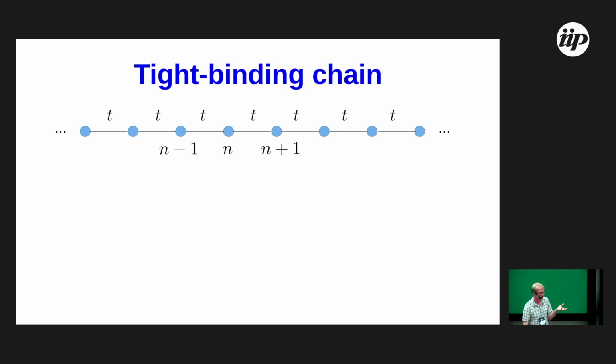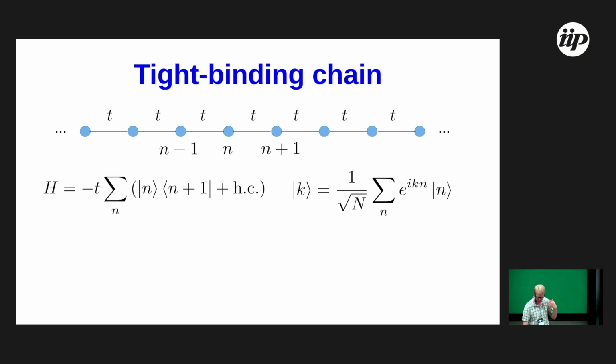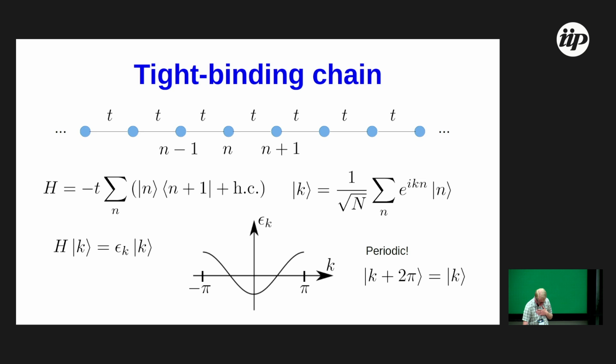So if we just have a tight binding chain, then we know how to solve for the energy spectrum of this tight binding chain. It's translationally invariant, and so you can Fourier transform, and you get a set of Bloch waves. The energy spectrum is a continuous function of k, provided you have an infinite system with periodic boundary conditions. You know that also the states are periodic in k. And because they're periodic, there's a constraint if you require that the states themselves be continuous. But that constraint doesn't give us any kind of non-trivial topology if we have equal sites.